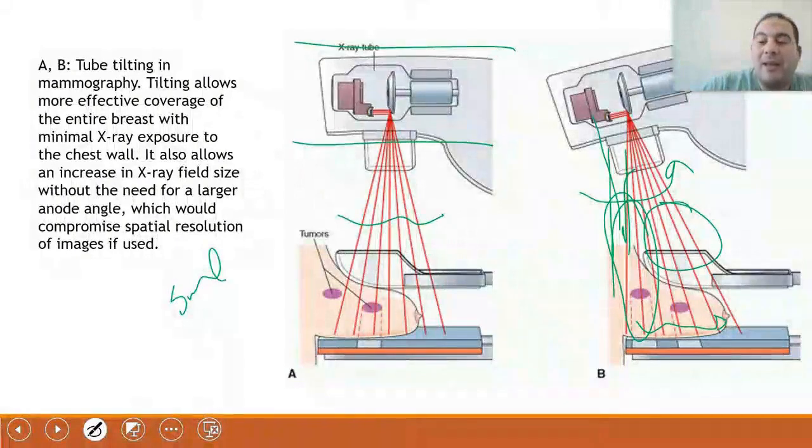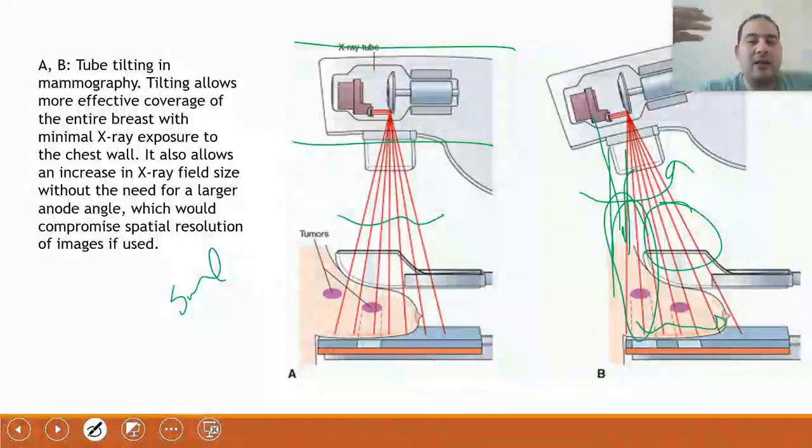Consequently, I will benefit from the part that is on the anode side. This is the only part I will use for imaging, while the other part will be directed at the chest wall. Thus, I have effectively utilized the anode, ensuring that I do not have inhomogeneity in my beam. The intensity from the anode will be relatively uniform, providing me with a homogeneous image.